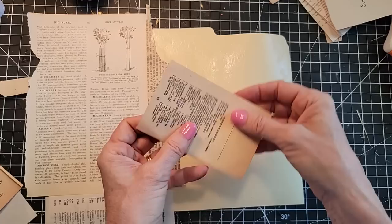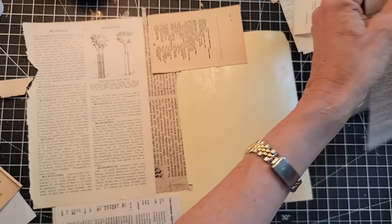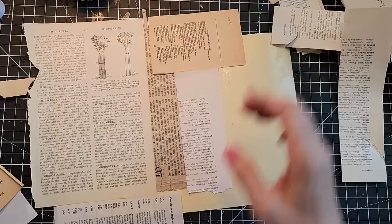Okay, so now I'm, but it's not square, Pam. I know. I don't know. I'm just going to stick it down. We'll figure it out later. Okay, so, yeah. There are a lot of different ways to approach this, and they're all good. I think that's the thing about collage, is that you can do it a million and one ways. I mean, there's really no right or wrong way to do it.